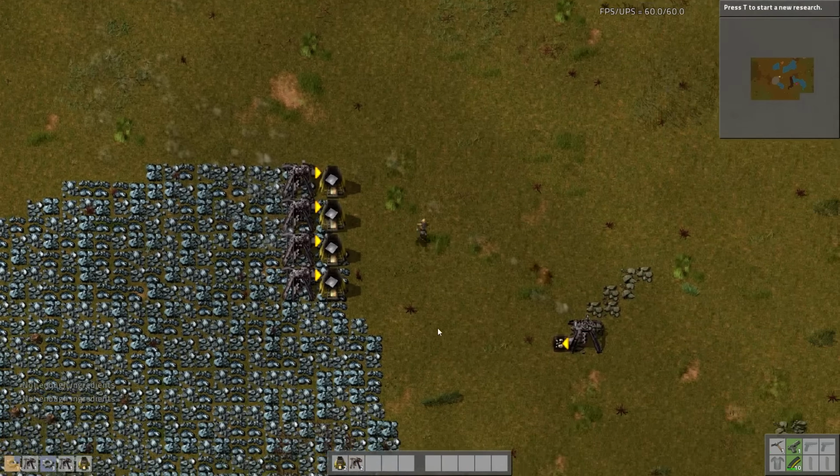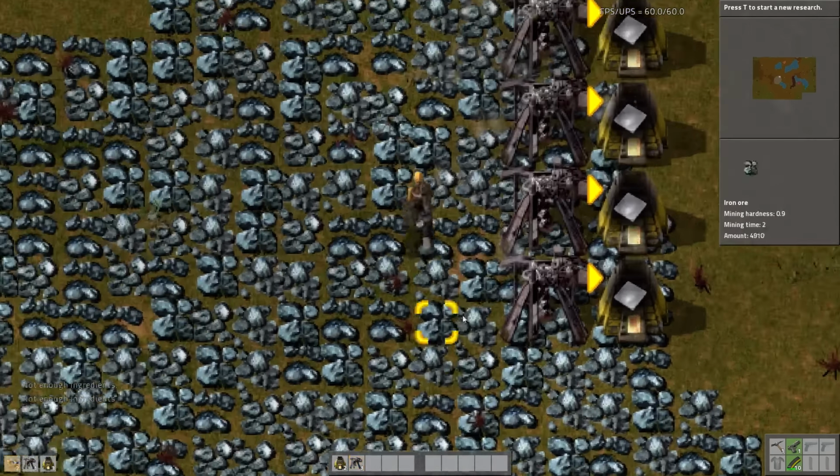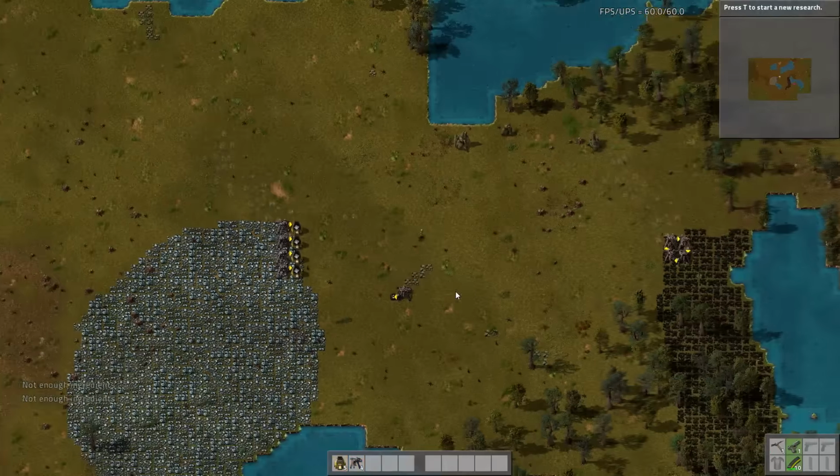I think I need some more stone. I only have 3 of those. Wait, I'm going to have 5. But I am going to need more. Let's get some more coal going, actually.